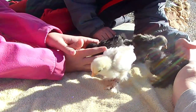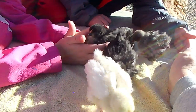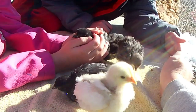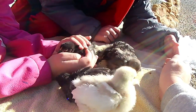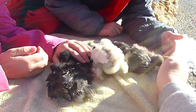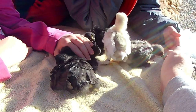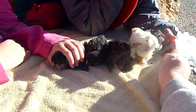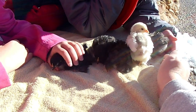There we go. And they want to cuddle. They also want to sit in the sun, and we're gonna take them in a minute. Yeah, that's all right. There's lots of poopies on this. We need to wash towels. This is so funny to watch them try and take dust baths on a towel. They also try to cuddle together. Yeah, cuddle, cuddle, sunshine.